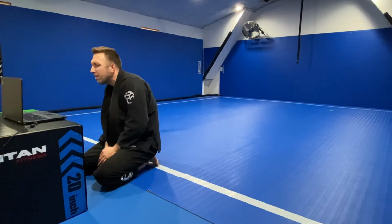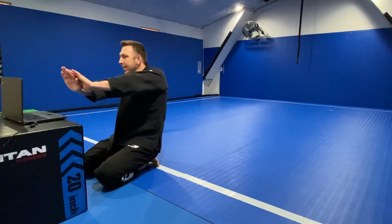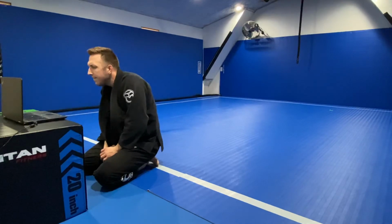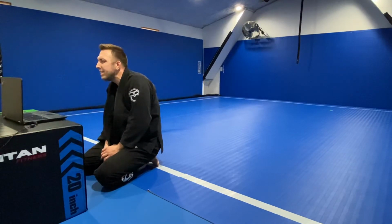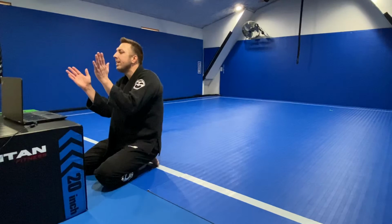Hands pushing down between your legs, Kasra. Look at me. Hands pushing away. Yeah, there you go. Bridge. Yeah, buddy. Now you're getting it. Both sides. Walk your feet up a little closer to your butt and open your knees. Spread your knees a little bit. Yeah, now bridge. Keep your knees spread. Open your knees for balance.